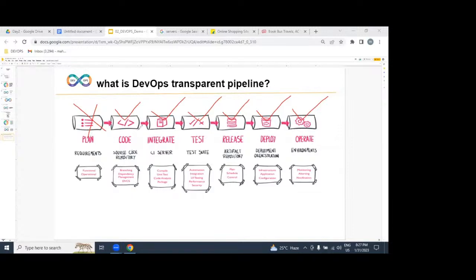And moreover, we are part of dev environment, but we are not writing any lines of code by using any programming. Java, .NET, we are not using. And moreover, we are not writing any test cases like Selenium test cases, automation test cases. Sir, what exactly are we going to be doing? We are going to be implementing an automated, transparent pipeline from dev environment to production environment. This is exactly our priority, our goal.